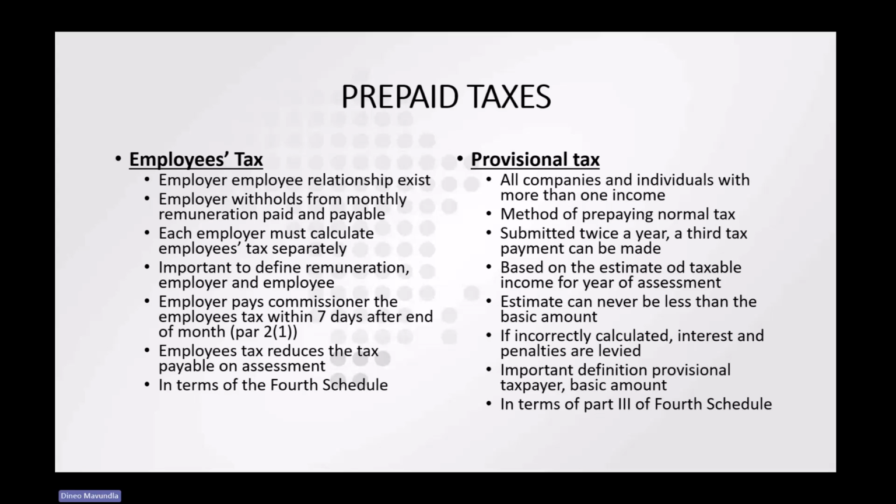Then it's also important for you to understand the definitions of remuneration, employer, and employee in terms of the Fourth Schedule, because that's where all the rules come from. So our Fourth Schedule is what we look at when we are dealing with prepaid taxes. This is for both employees' tax as well as for provisional tax. So we need to focus on the Fourth Schedule.